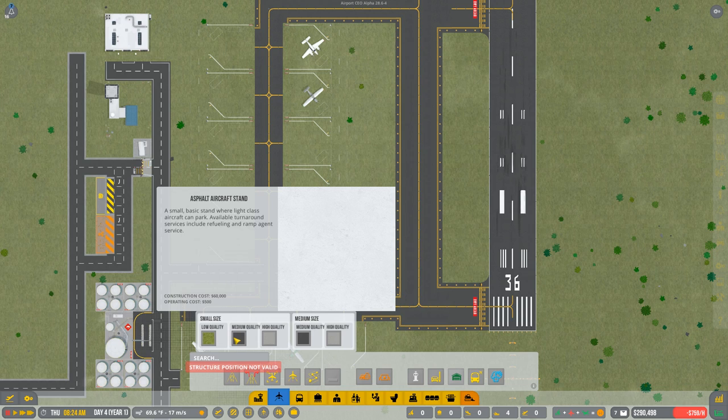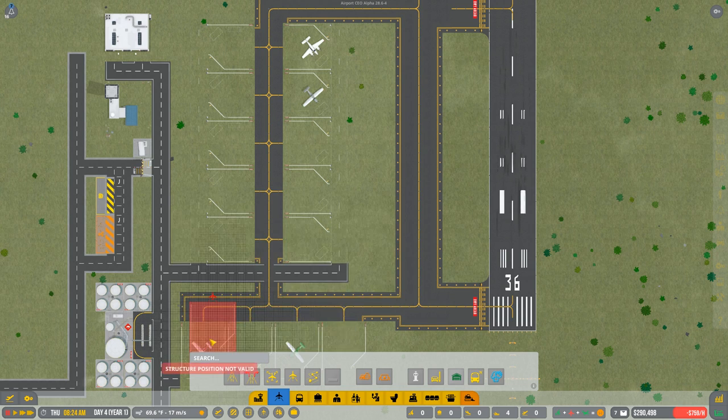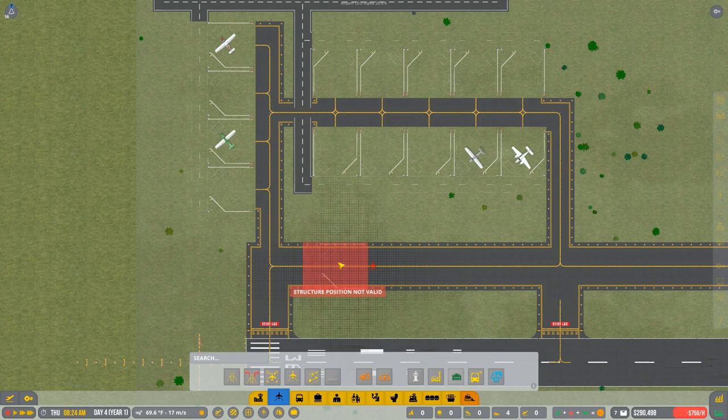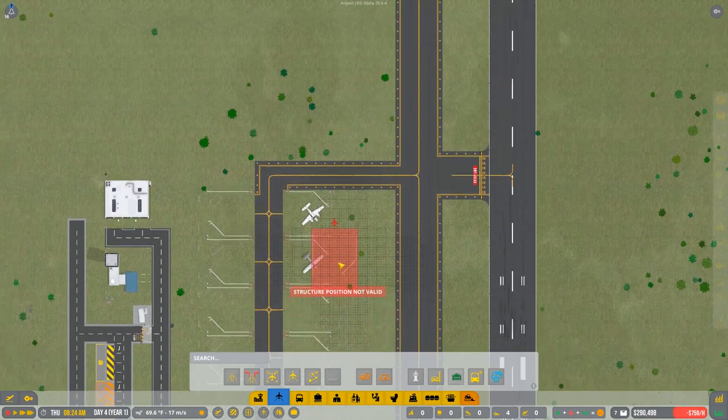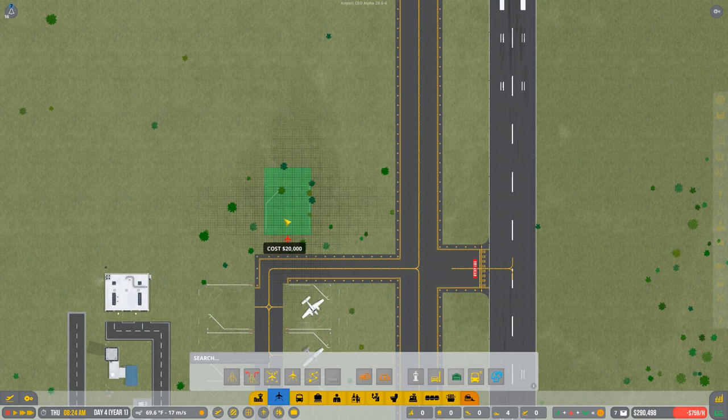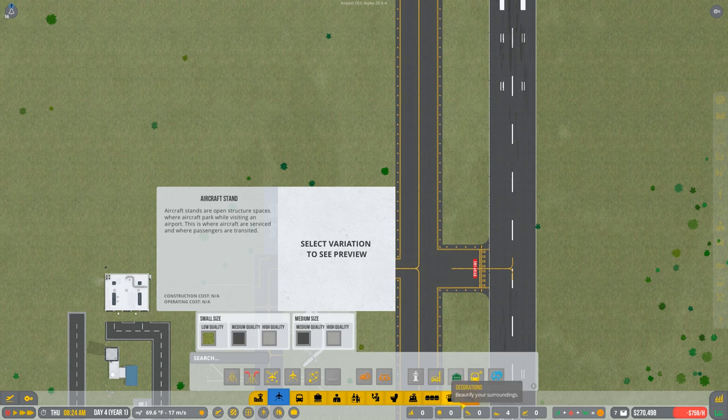Okay. Let's look at here. Low quality aircraft grass stand, right? Oops, I just rotated it. Okay, let's just set this up here. It will cost me $20,000. Right now I have $290,498, right? Now I have $270,498, right? So I've purchased it. But it's not built yet.